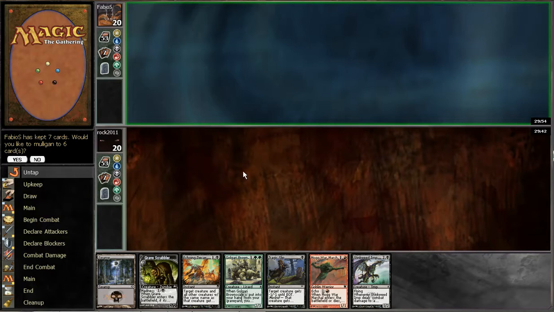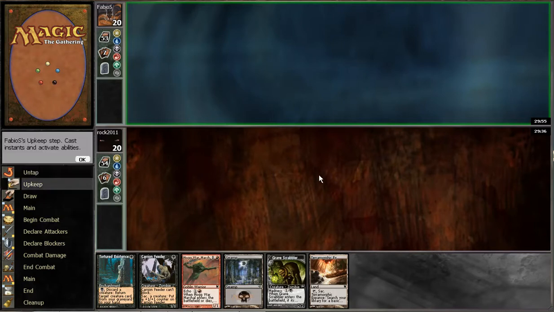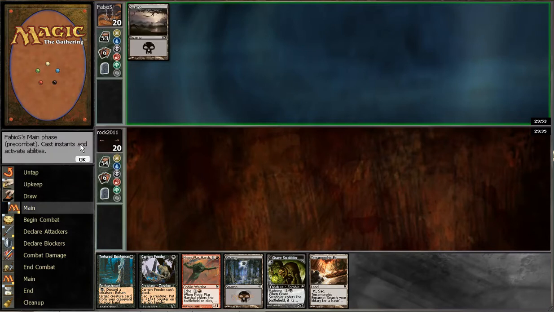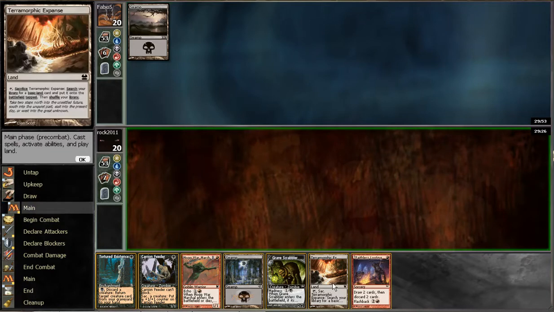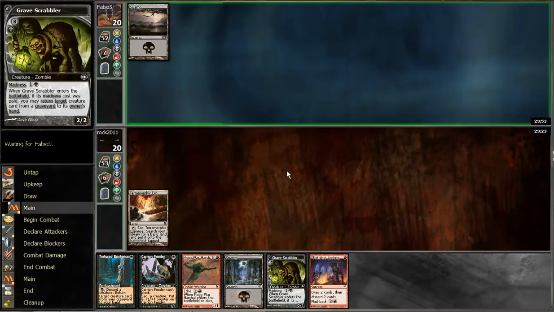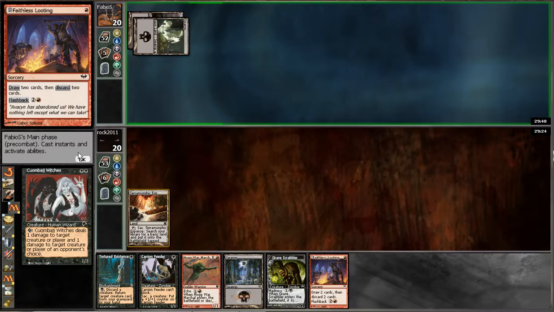So we're going to go ahead and mull this hand and keep this one. We're playing the Black-Red Tortured Existence deck, which is kind of a combo-ish, grindy deck. And we're going to lead off here with Terramorphic Expanse, and we're going to go ahead and get a Mountain.